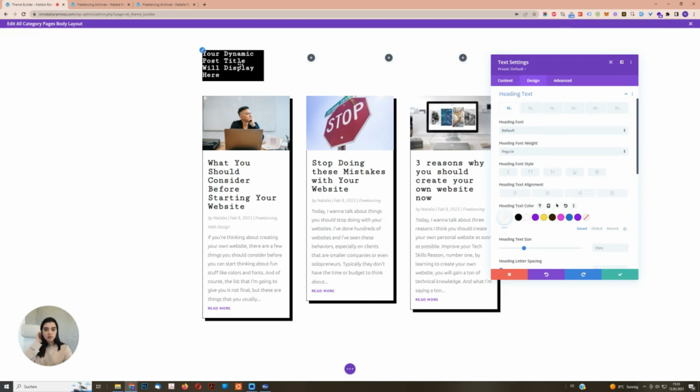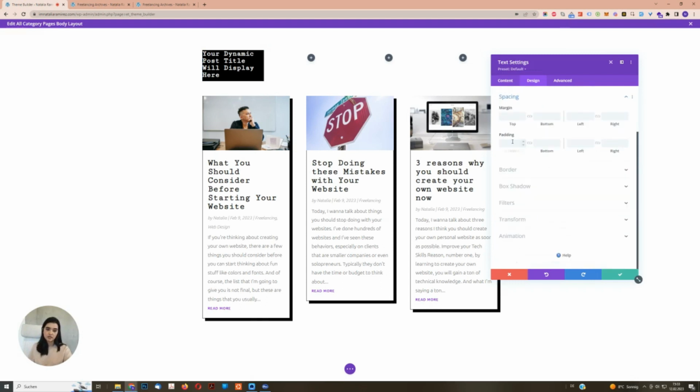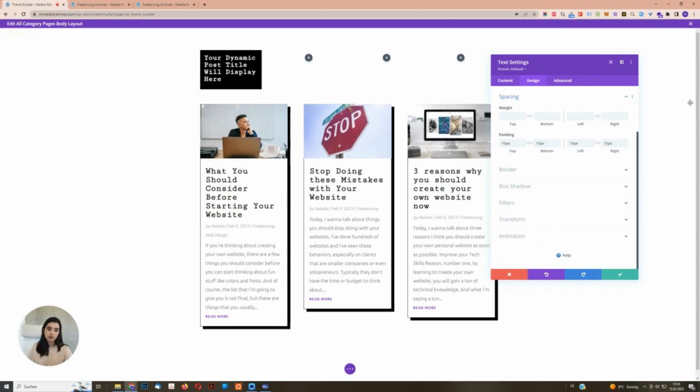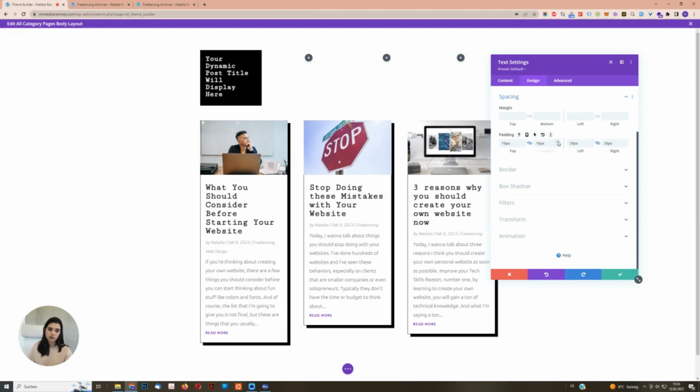And as you can see, there's no padding here. So I'm going to add some spacing as well, maybe 15 pixels or so. We can also make it dependent on each other. And then this way you don't have to do anything manually, or to both manually.